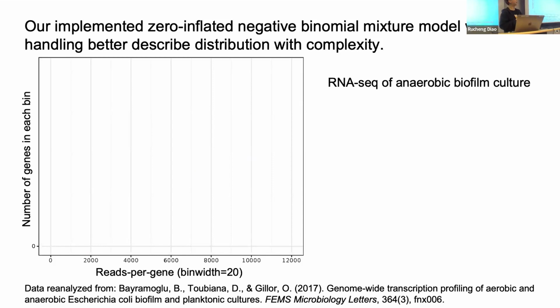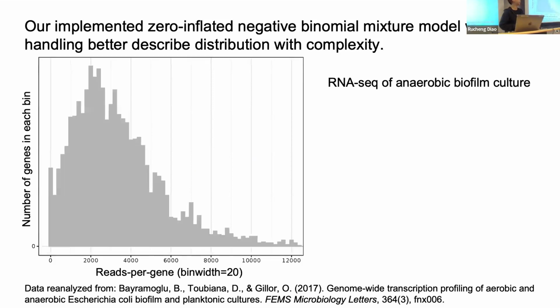So we reanalyzed this RNA-seq data. We quantified the gene expression with reads per gene here. We plot the histogram of this gene expression count, and we end up with something that looks like this. By this time of the presentation, I probably talk about zero way too often, so you might notice that there is an excess of zero at the very far left of this graph. So wouldn't it be nice if the zero inflation got taken care of?